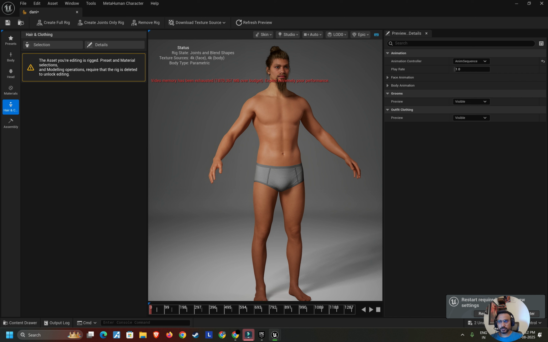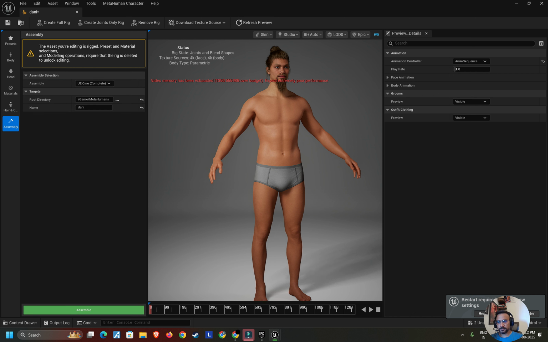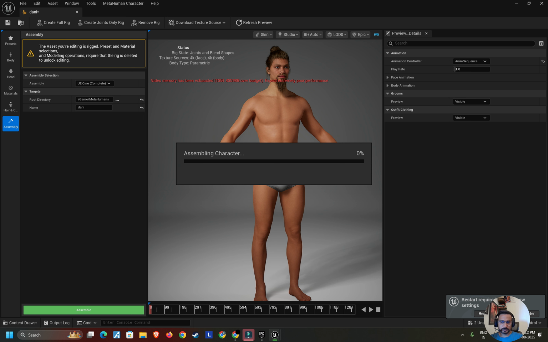After doing all these things, you just need to go to assemble and click the assemble button. It will assemble everything together. This will take 1 to 2 minutes.